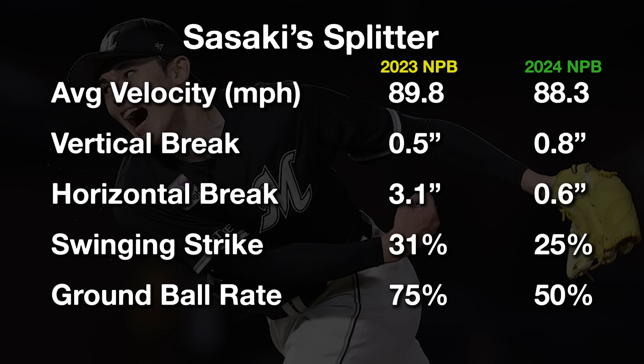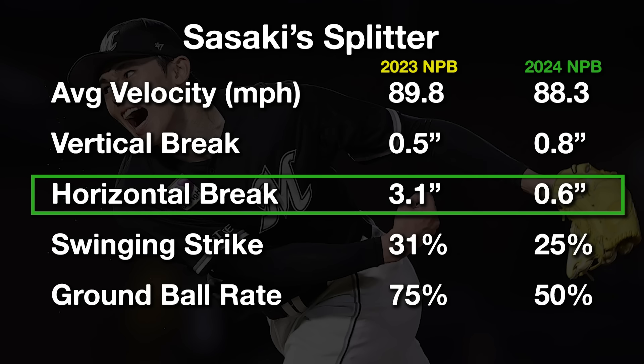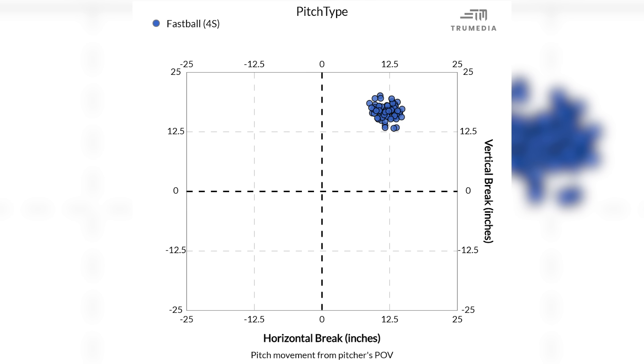The fastball is super important with Sasaki, but the pitch that's really the differentiator is his splitter — this thing is nasty. Between 2023 and 2024, consistent with the fastball, this pitch lost some velocity, but otherwise the shape didn't really change. It's a really wacky offering: he averaged under one inch of both vertical and horizontal movement on the pitch. We're looking at short-form movement here, where the reference point is a pitch that spins like a bullet — often called pure gyro spin. You may have heard this term in relation to bullet-spin sliders or gyro sliders, but it applies to a smaller subset of splitters as well.